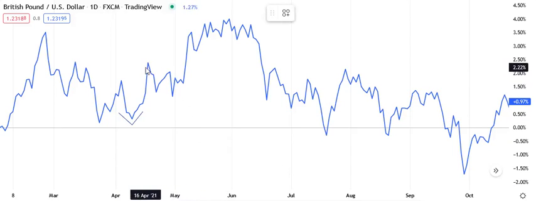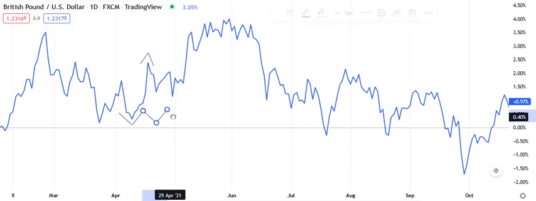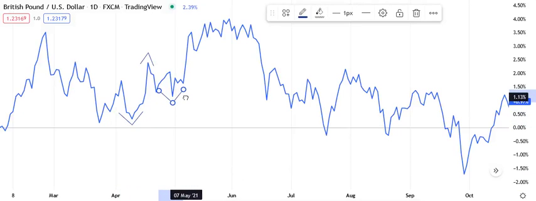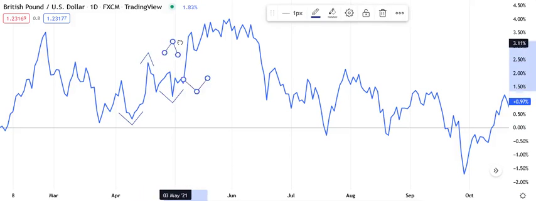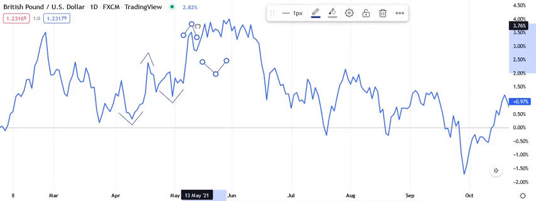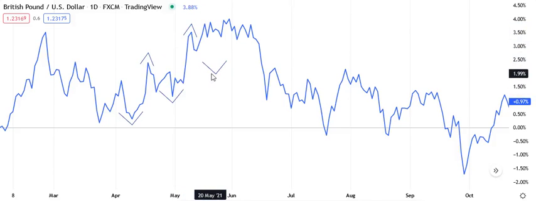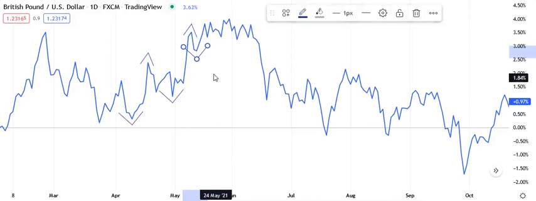Now, take a look at this. Doesn't it look like an A pattern? Doesn't this one also look like a V pattern? Check it out, guys. Does this one not look like an A pattern? I mean, a V pattern. Take a look. Can you see it? This is what I'm trying to show you.